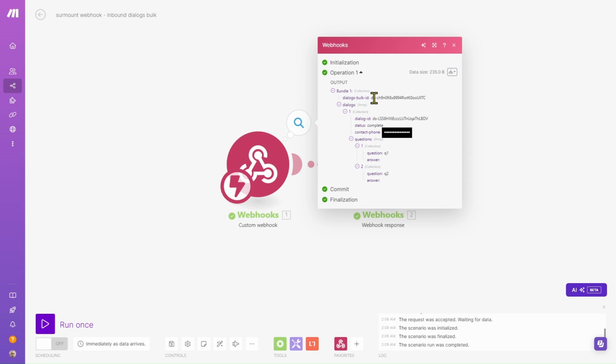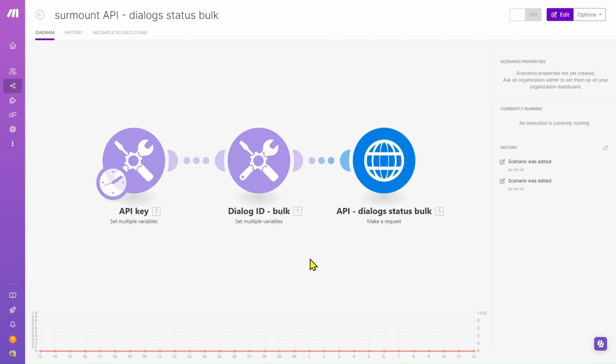So here I have the ID for the bulk dialog. And once I have this, I can run another API to check the status.